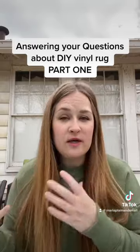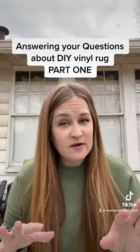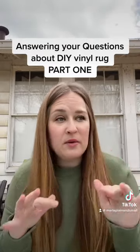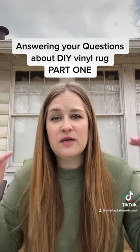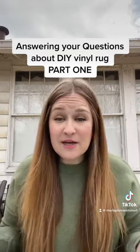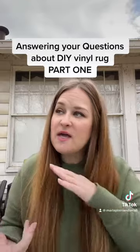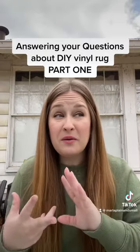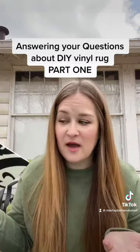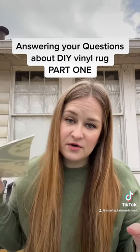What you need to do is go into your local store or even online, pick out the vinyl pattern you like, and pick out the padding you're looking for — it will tell you the price. It probably will even have a calculator where you can put in how much you need to cut. I can't really tell you a price; it's going to differ from store to store and even what state you live in. So if you want to know how much it's going to cost, you need to go right to the source.